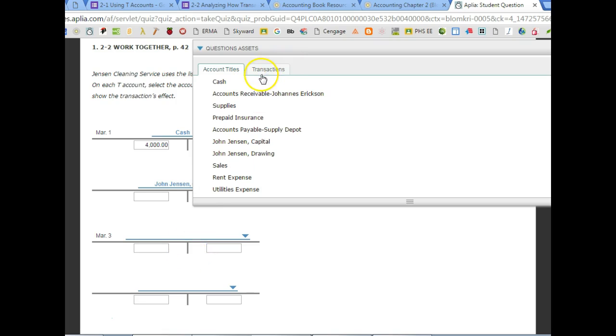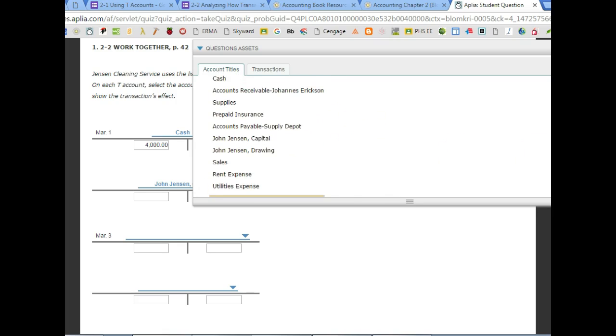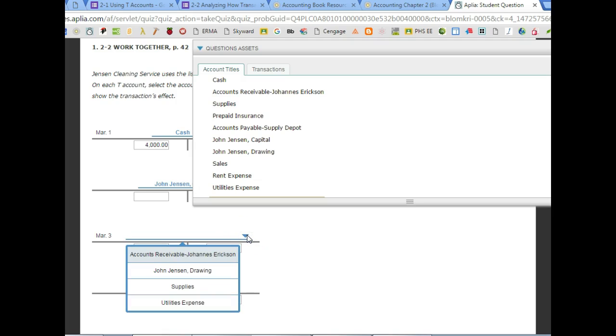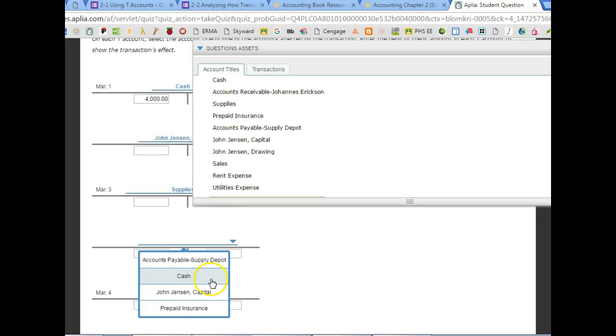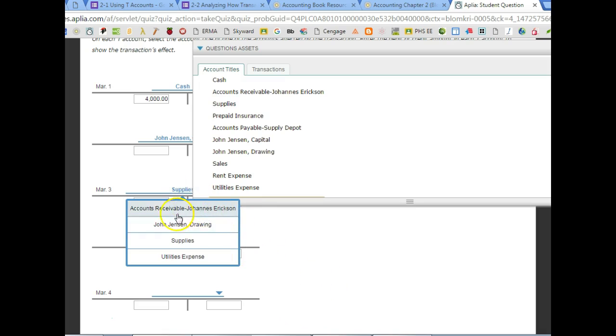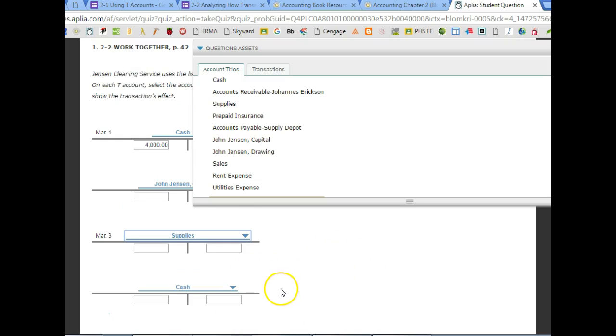On March 3rd, and again, here are the transactions. However, I'm working off the transactions listed in the book so that I can leave my account titles handy. We paid cash for supplies, $95. So as we think about the 2 accounts that are going to be impacted here, we know one of them is going to be our supplies, and we know the other one is going to be cash. Now, when we looked at our available options here first, did you notice that cash did not appear in that first set? Cash was second, and you're going to see why that matters in just a moment.